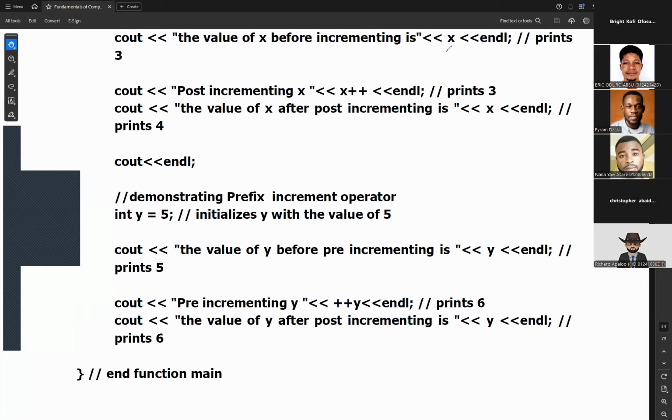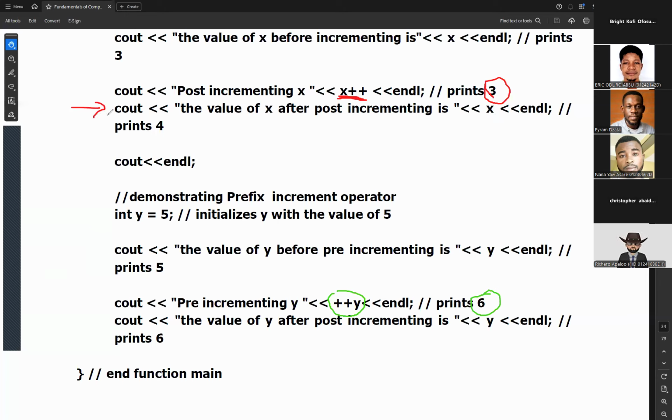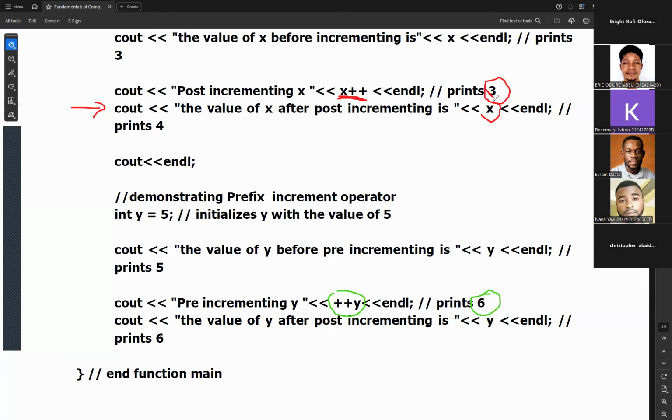So with the post-increment, which was done here, you realize that the number was still 3. But when you come to the pre-increment, which is done here for the y, instead of 5, now we have 6. Meaning that the post-increment actually affected the variable when we introduced the cout again and referenced the variable x.